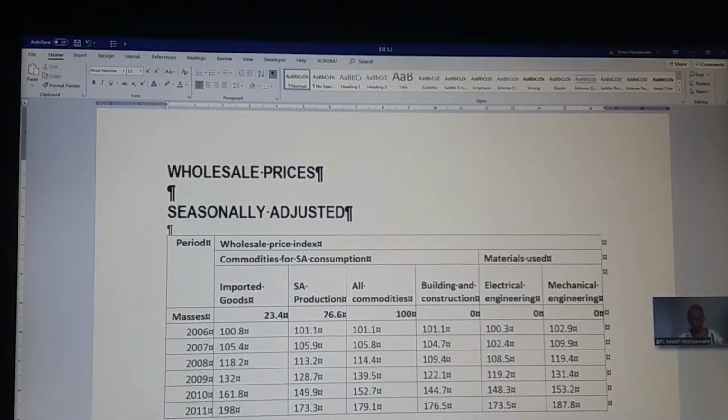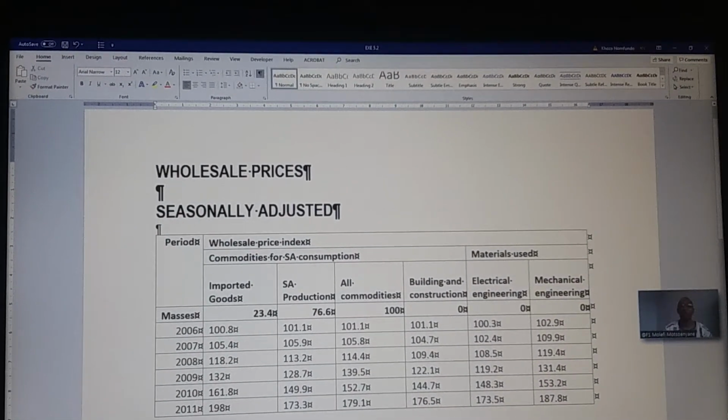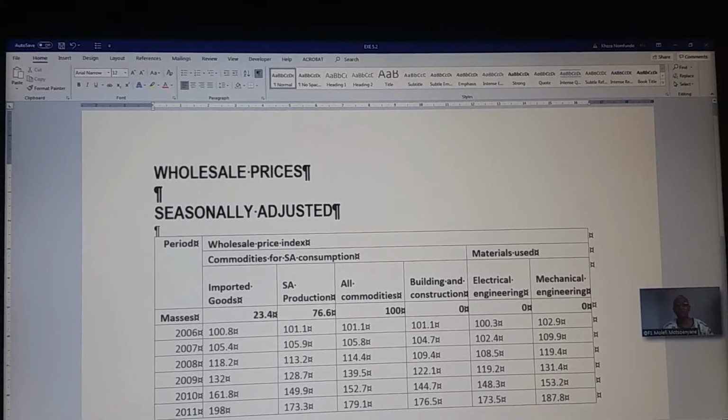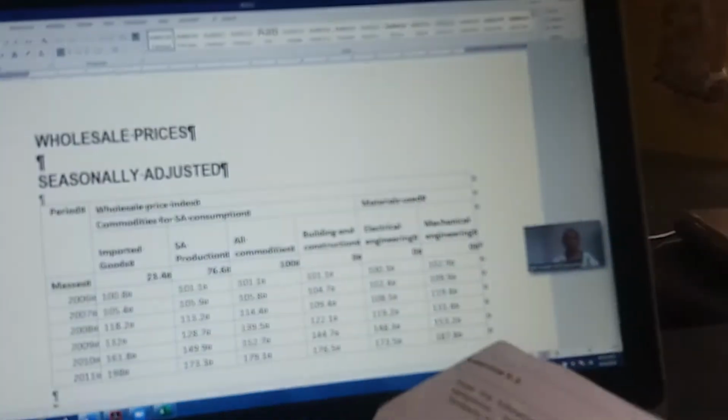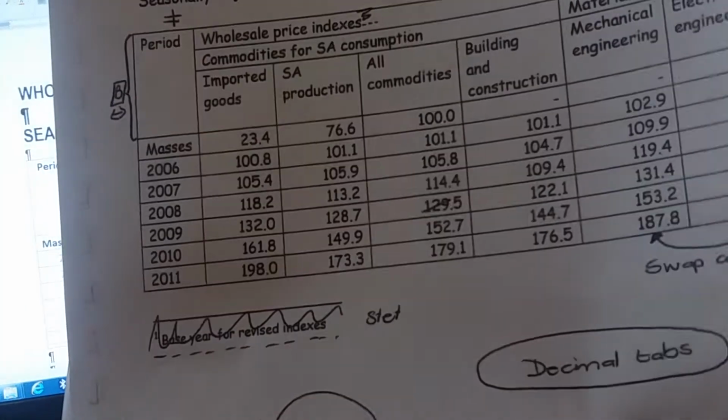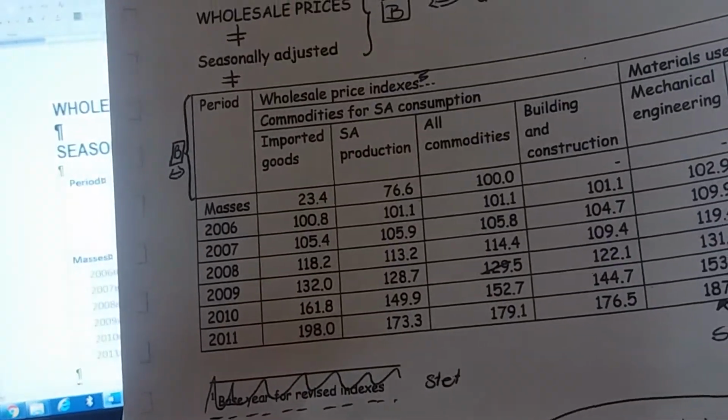Here I am using exercise 5.2 as an example of everything, because exercise 5.2 has almost everything that we need to do in Microsoft Word, including the decimal tabs and then the footnotes.